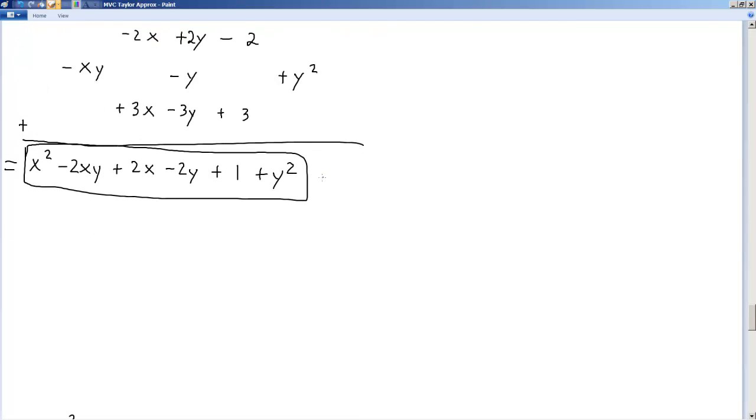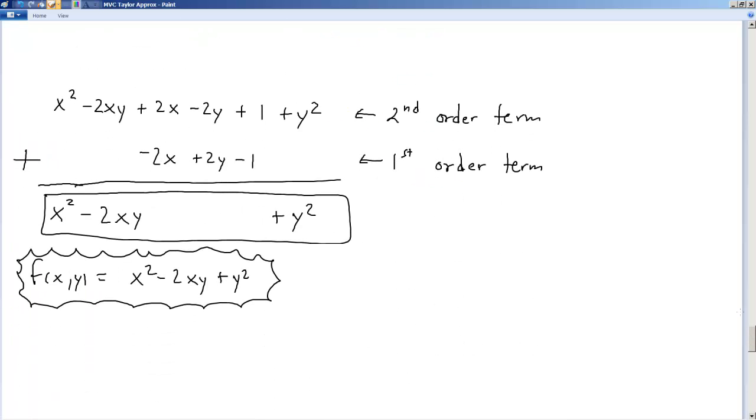And when we count up all our terms, this is just the second order. This is not including the linear portion. But when we do take the second order terms and the first order terms and we add them together, like magic, only not. It's mathematics. We get the exact function back.